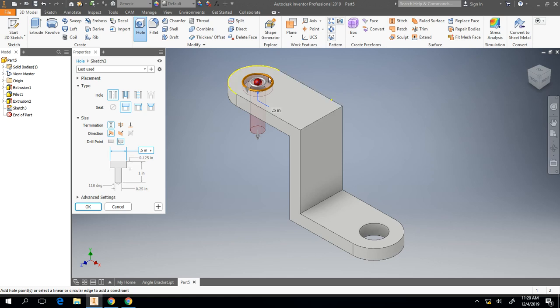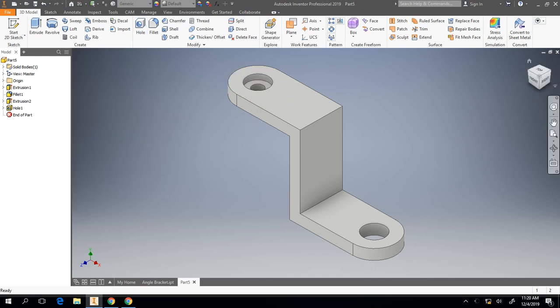Okay, and then the distance of the countersink, which is this little area from here to here, is going to be up here. You might have yours at 0.25 like that. We actually want it to be at 0.125 so that it doesn't drill all the way through the bracket. And then the distance through 1 inch is way more than we need. If we wanted to change to 0.2, it's still going to go through, but that overall distance just means it's going to go all the way through. Click OK. And there you have it.